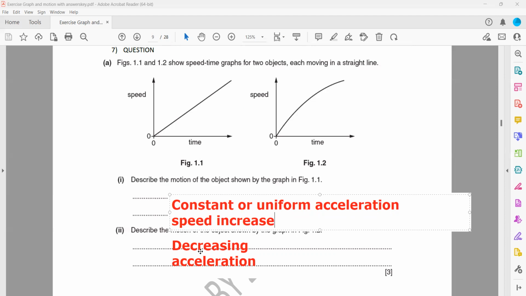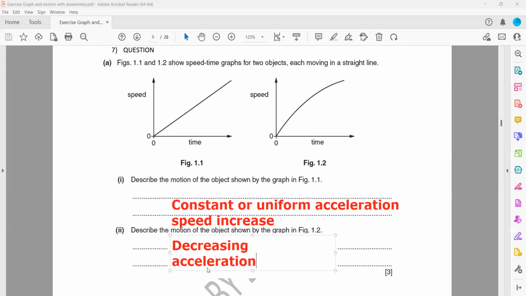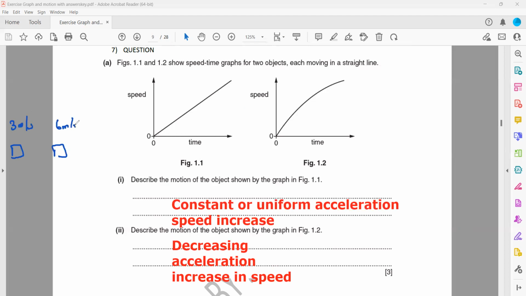And we can also say for this one also there is an increase in speed. So both graphs show that speed is increasing. If I sketch the result in terms of values, say an object had a speed of 3 meters per second, then it changes to 6, then 9, then 12 meters per second. So the speed is increasing, but the increase in speed is the same every time. So acceleration is 3 here, 3 here, and 3. The acceleration is the same for the motion, but the speed is increasing.